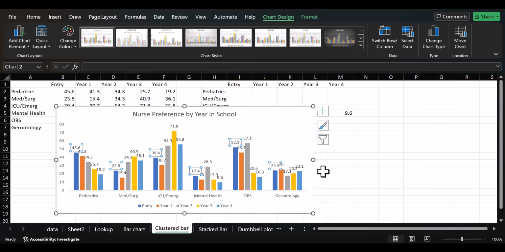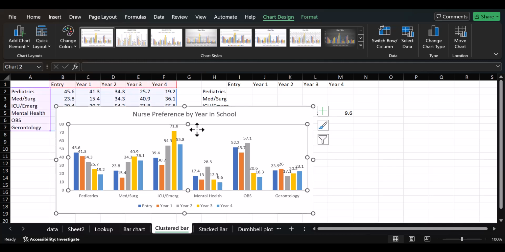So if I decided I didn't want to label entry year, I could just delete it. So all I did is I hit delete on my keyboard and they go away. So I can undo that. Or if I decided that I don't want just this single data label right here, what I did is I clicked on it twice, and I can again hit delete on my keyboard and it will go away.